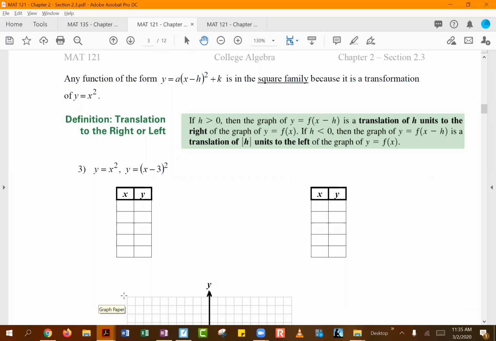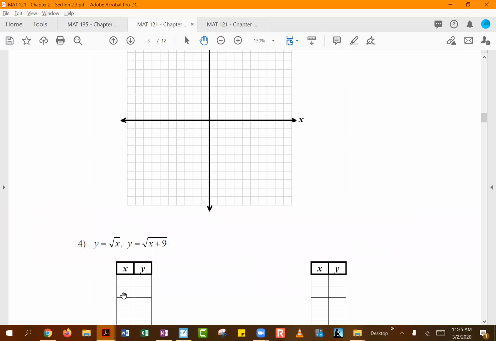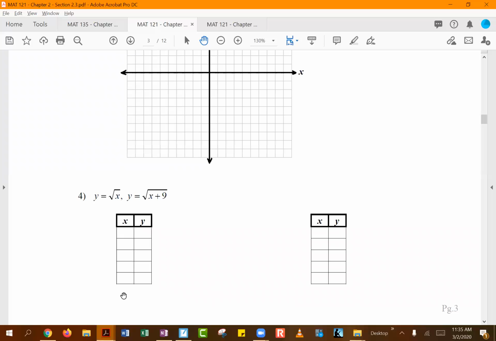Okay, so now we're getting into horizontal translation, which means your graph will be moving left or right. So this is where you have to go with the opposite sign. So that means if you have x minus 3, that means 3 itself is a positive number and your graph is moving to the right. If the number itself is going to be negative, that's what we should have, I think, in our next example. Yeah. So if the number itself is negative, you will actually have a plus sign. So that tells me my graph has to move left. So for horizontal translation only, if it's negative, move to the right. If it's positive, move to the left because you're going with opposite signs.